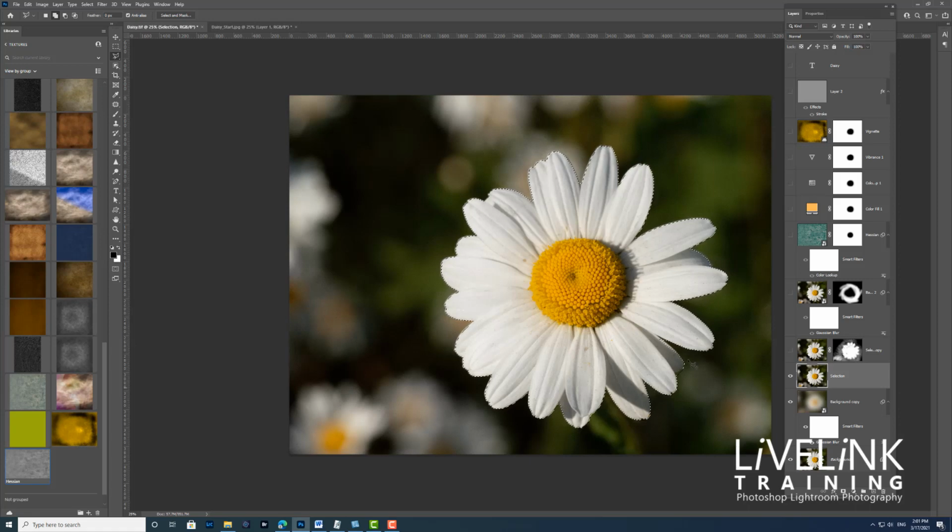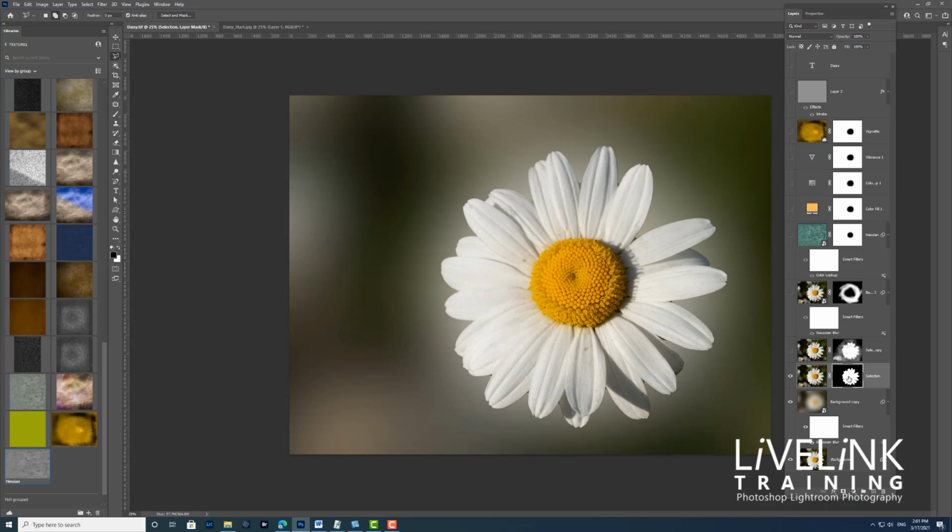And now I'm going to use that selection to create a mask on this layer. So I'm going to go down to the mask icon, or the washing machine, or the dishwasher icon, whatever you like, and I'm going to click on it. And that's now going to show me a nice sharp image of me daisy, and then my nice background, which is nice and blurry. But I also want to just show a little bit of these daisies in the corner.